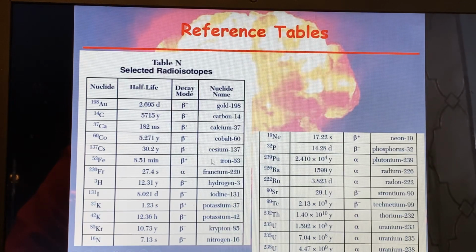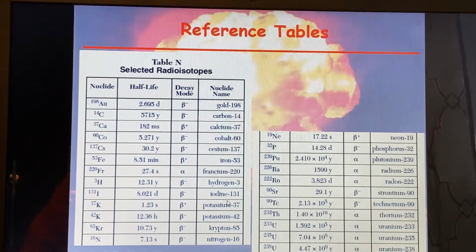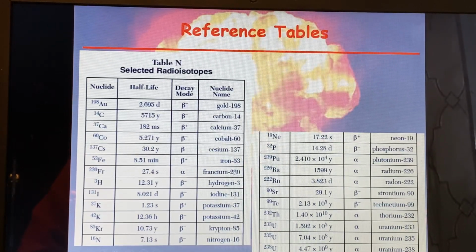Now, this is a table. Unfortunately, if I made it so that you could see the whole table at once, you wouldn't have been able to see it on the screen, so I clipped it into 2. But basically, if they give you a nucleus or an element over here, or at the bottom half of the chart over here, you can look on here and see what its decay mode is. That's going to become helpful when we start writing decay reactions, which we're going to do in a minute. You don't have to memorize any of these things.